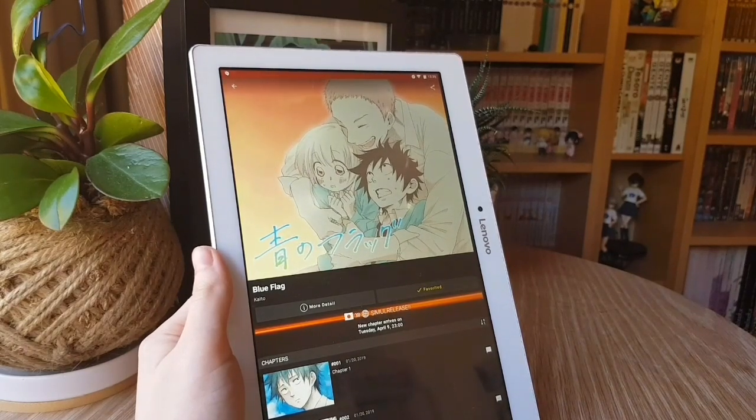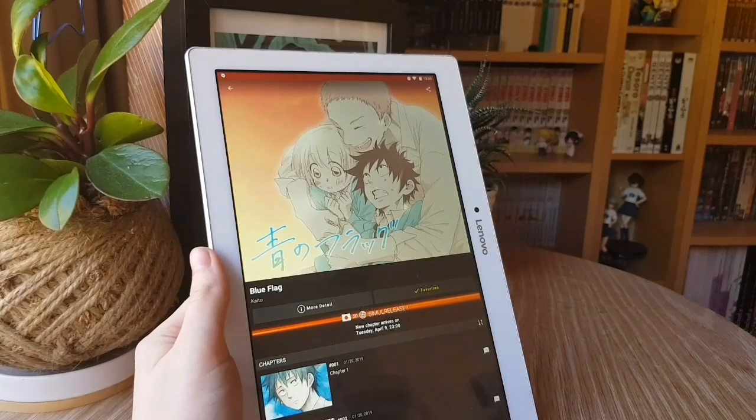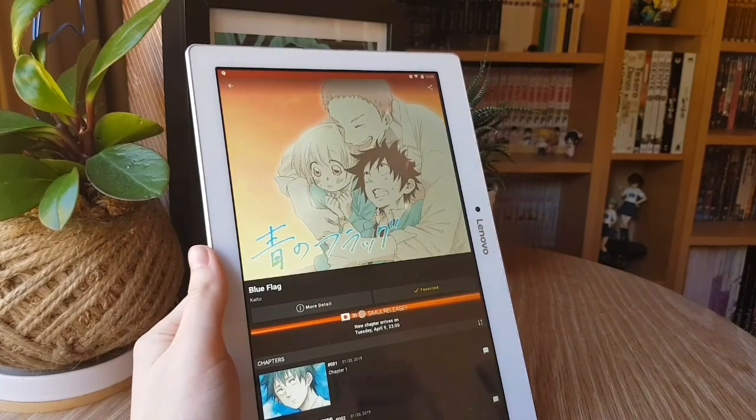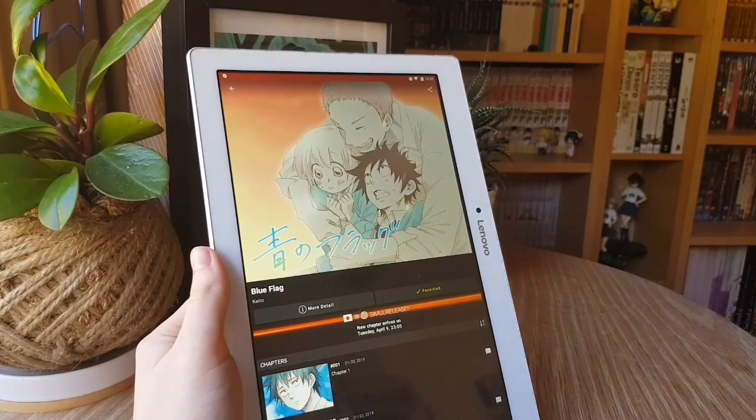The first volume of the series, the first 8 or 9 chapters, the full chapters of the first volume, ends with a revelation, a reveal that I think some people may notice coming. But it's really nice to have this certain aspect being treated seriously, and being very frank and upfront about it. It's really, really good.